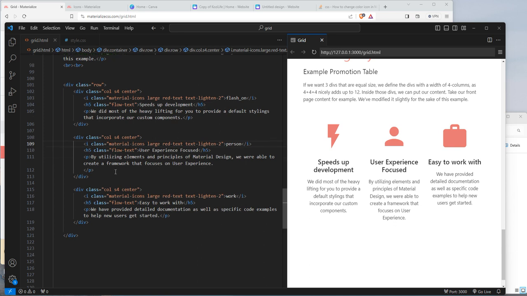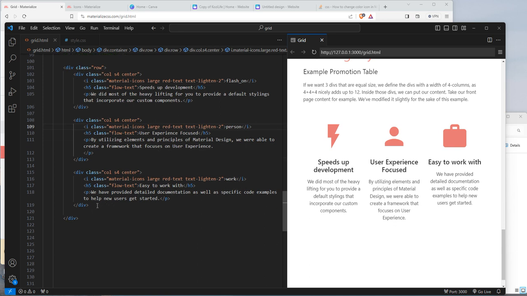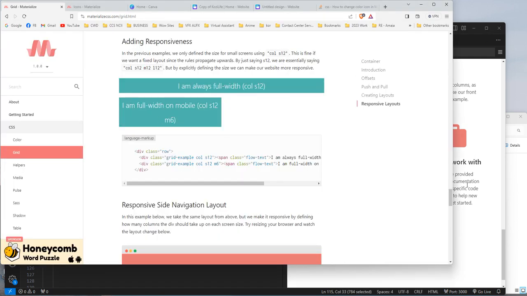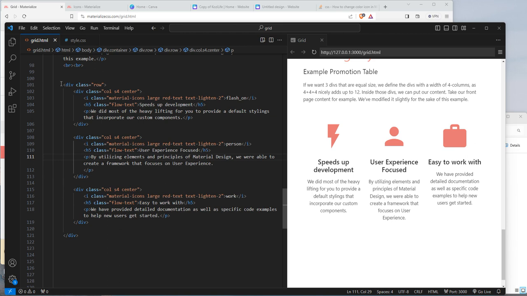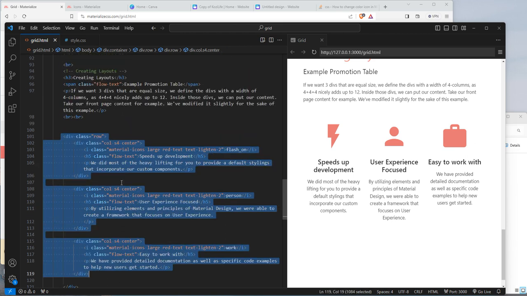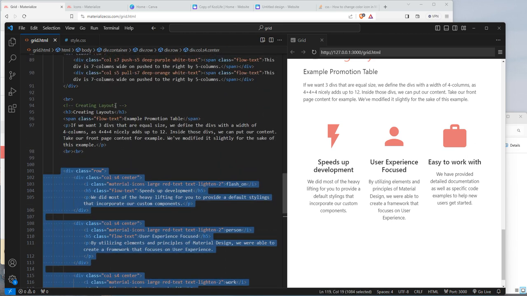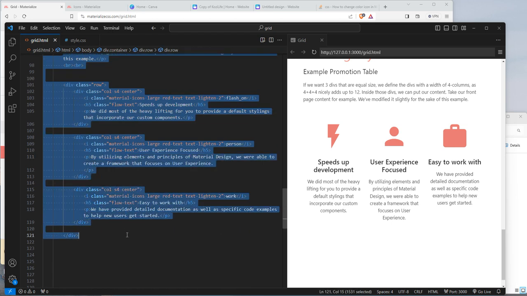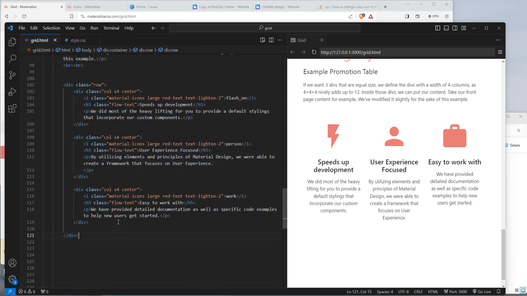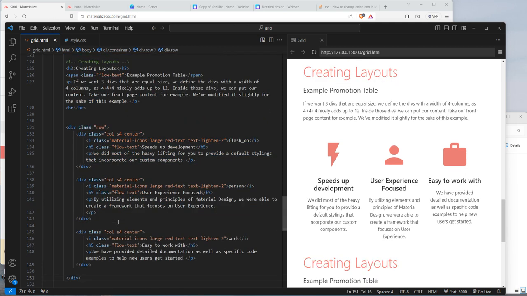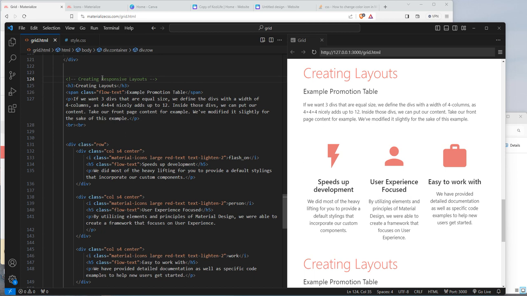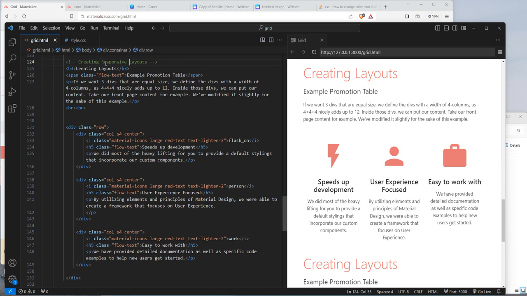So let's copy this one. Let's copy the whole thing. Ito. Hindi ko na ipapagaya to ha, baka dumugo na yung nose natin. Alright, so let's first copy the whole thing. Okay, I'm tired of already typing everything. So let's do it, create responsive layout. Ayan, responsive layout naman this one.